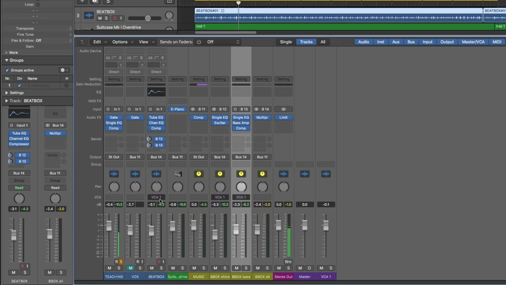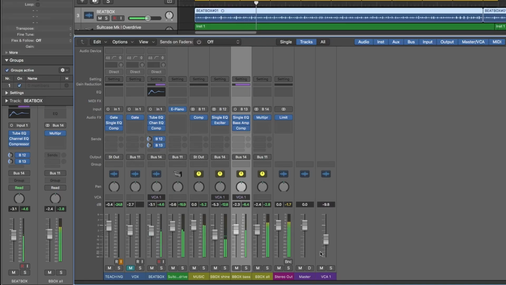In this case, these are already set to be controlled by VCA1. And so if I play, simple as that. It's just a volume control. You don't see them moving, but it's happening. Also bear in mind that different DAWs will do this differently. In some of them, you can actually see the faders go down. Even though you're not seeing them do that here, it's actually happening in the background. So I can take that volume down.